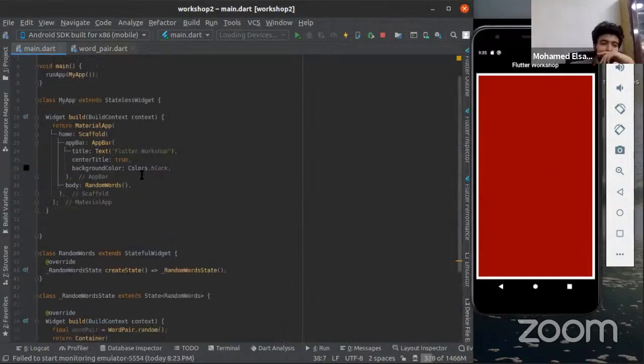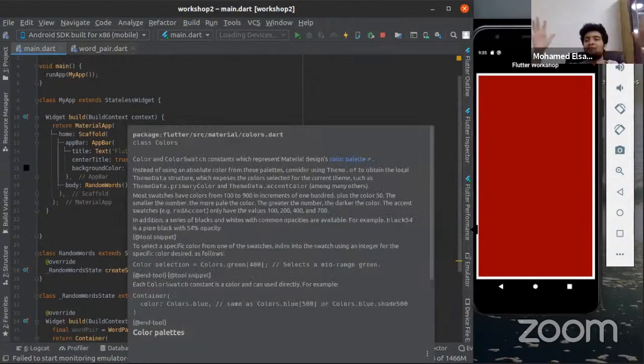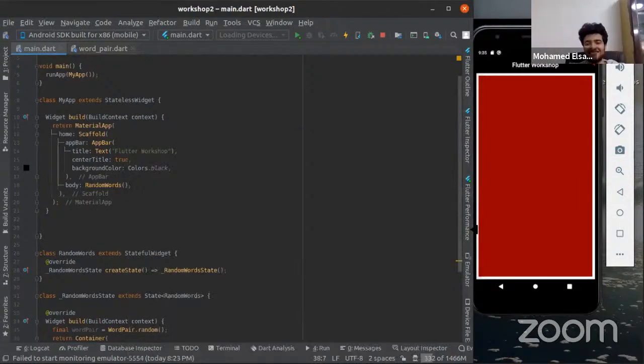Come on. We faced the problem. Congratulations, at your first workshop, there is a... calm down. Let me see. Body, okay, you are running. Build context. You're returning a container.